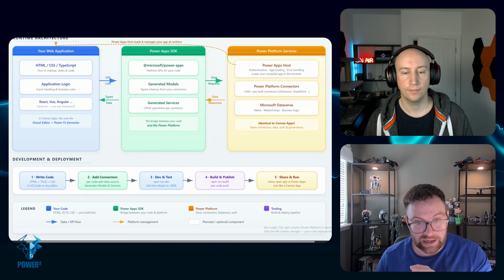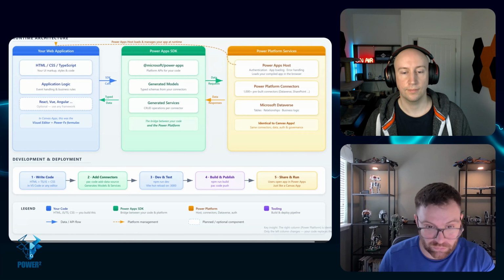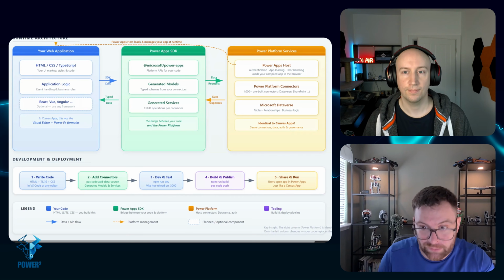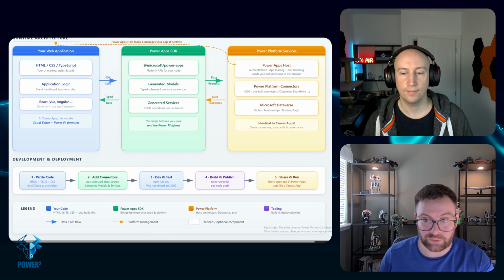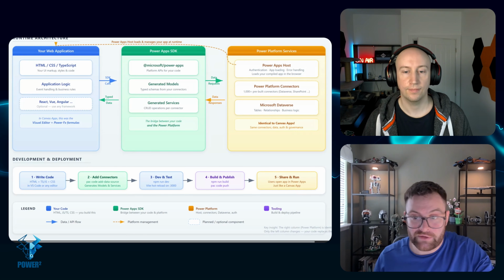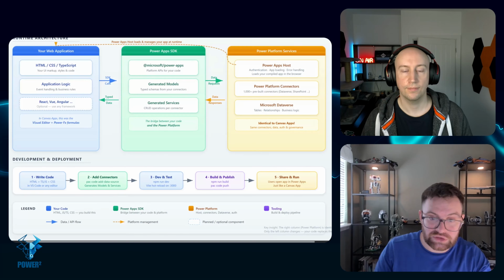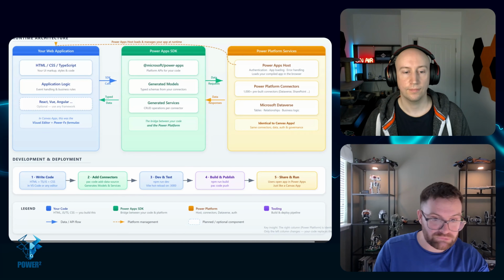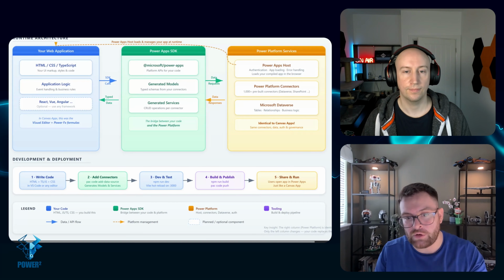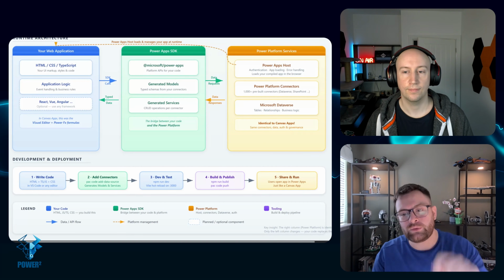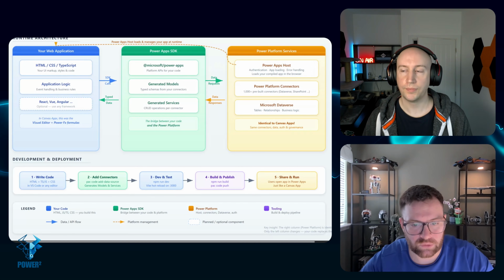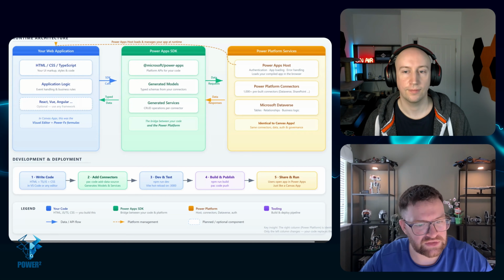And then once I'm happy with that, we run the build using, again, some more commands and publish it to Power Platform. That makes it available in Power Platform, so we can run it like a normal Canvas app or model-driven app. And then we just share it and job done. So actually, when you break it down like that, it's really not that different to what we were doing in Canvas apps, was it? Just rather than button clicks and click ops, we're just typing a few terminal commands. We've kind of gone a bit full circle with the terminal, but it's all good. I feel like it's quite an easy workflow to understand.